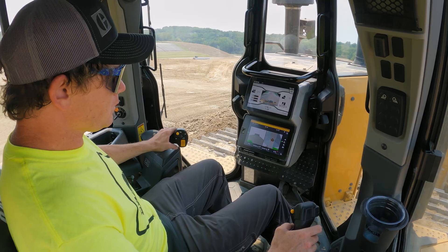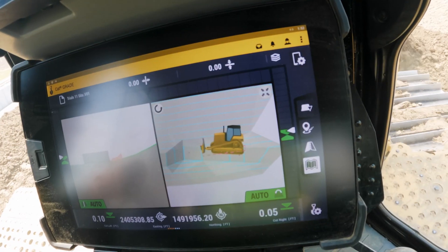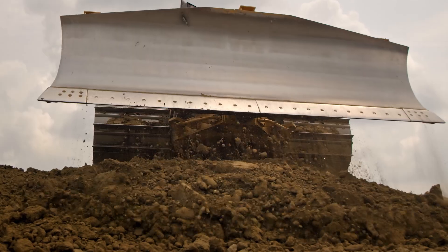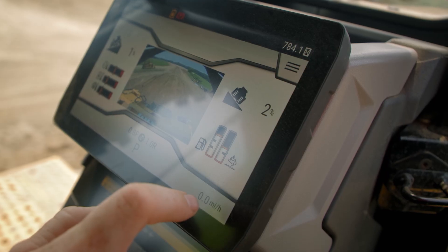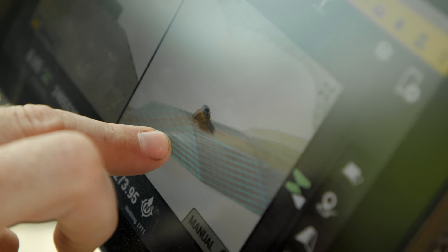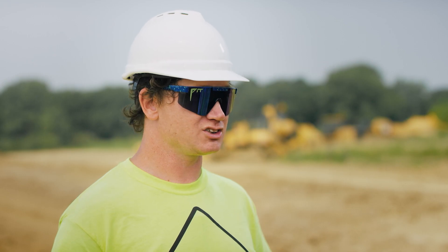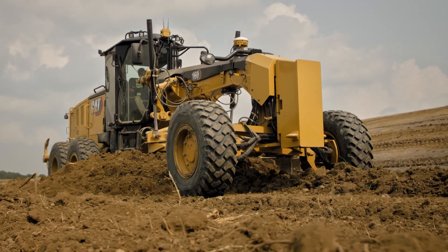It paints the picture for you on a screen in front of you — I need to take X amount of dirt from place A and move it to place B. He picked it up fast. Not only can you see exactly where you are on site and what needs to be constructed, you can see at all times how much fill or how much cut you have to get the grade wherever you are. You can see where the slopes are, where the center line of the road is. It takes all the guesswork out of it. Everybody's on the same page, everyone's going at the same rate — that's making everything way more efficient.